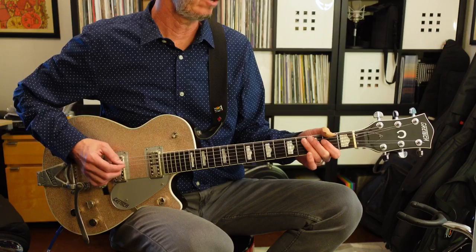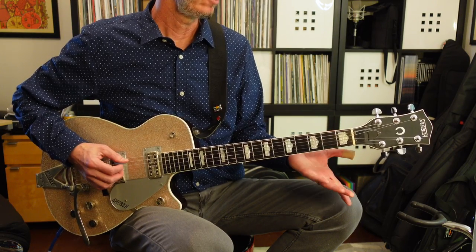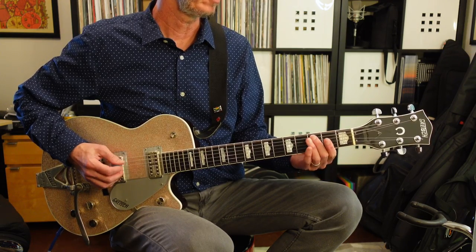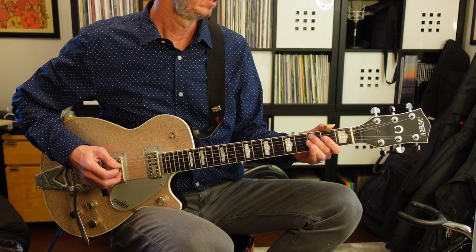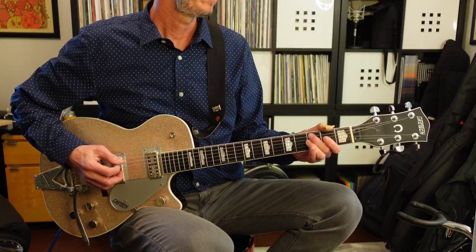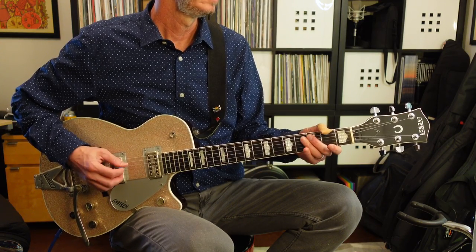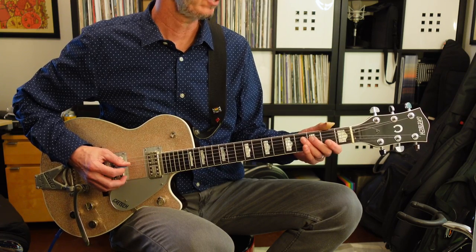Once we kick into the intro, it's gonna be riffing on the open A. So two open and then two third frets, two open and two third frets. And that's gonna repeat four times. Two, three, four. Now we're gonna drop down a string to the D string and play that same pattern two measures.